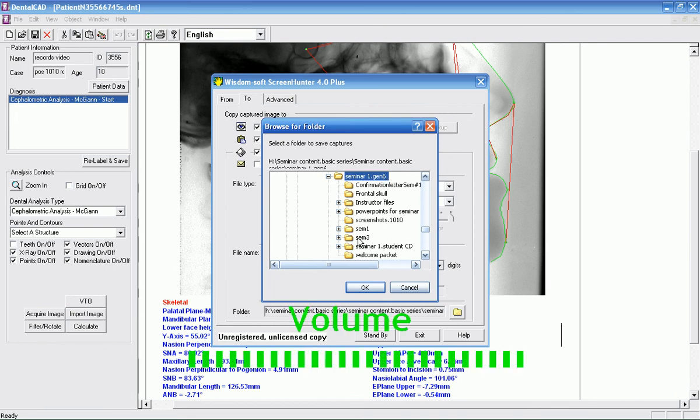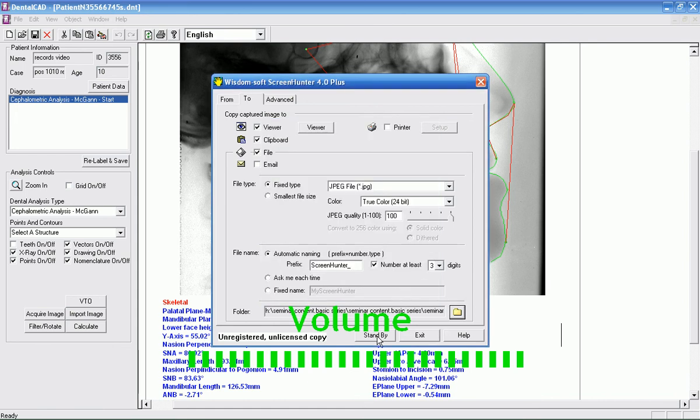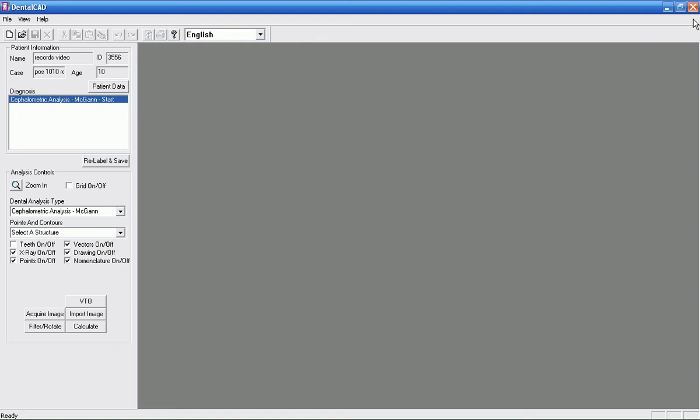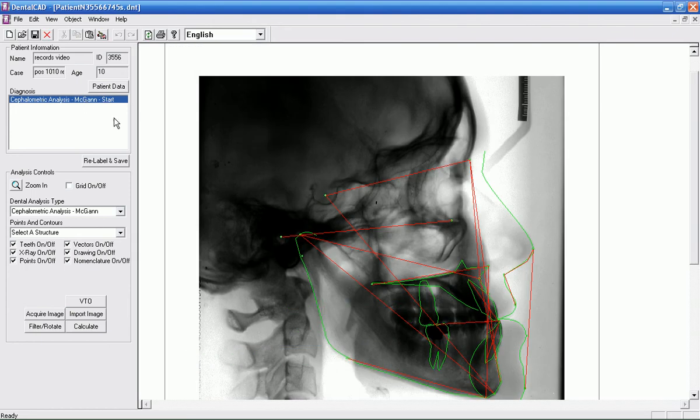You aren't going to have these. So I'll just send it to frontal skull, okay? And then you say standby. Get out of the way, volume. All right, well, I got a little messed up here, so I'm going to close the X-ray. That's with the little small red X. If I use the big red X, that closes the whole program. And then I open it again. And I got it all cleaned up.